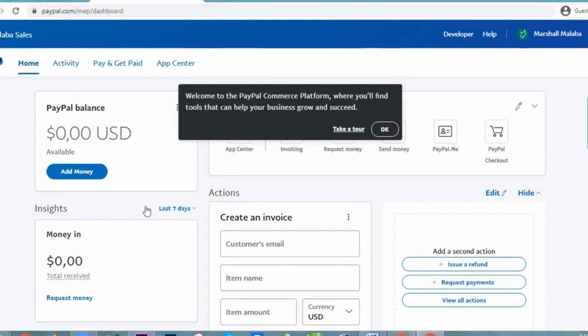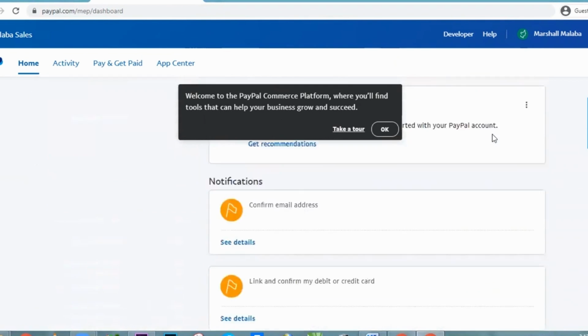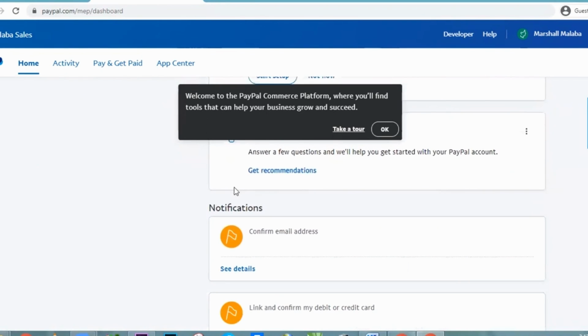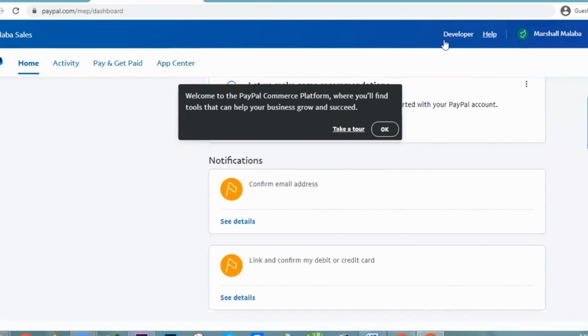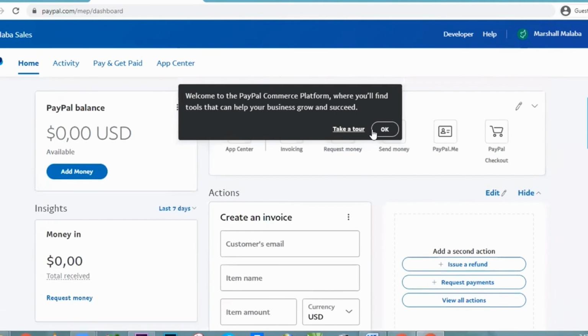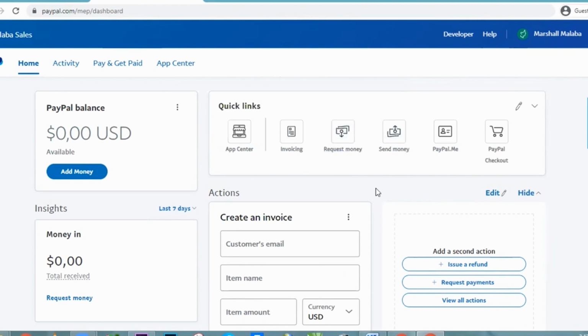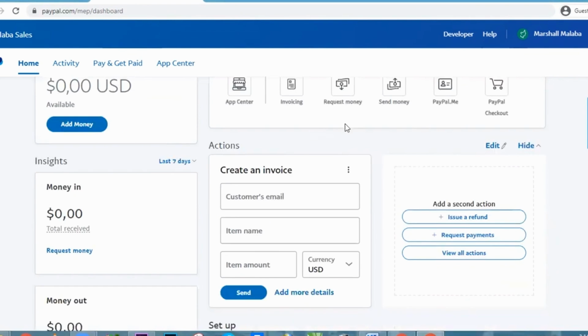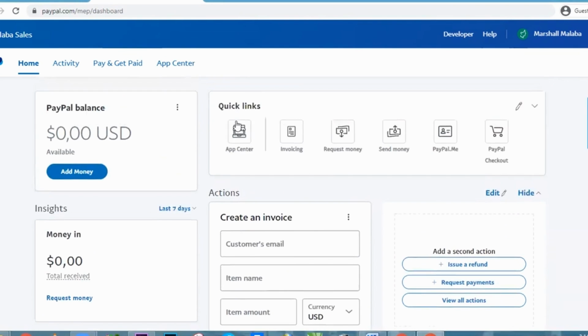So the first thing that you see obviously is your dashboard. This is what it's going to be looking like. And then as you can see, if you scroll down here, the notifications, sometimes also the notifications will appear here at the top. But then the two main notifications that are in bright yellow here, they're asking you to do these two things. But before I get to that, you can also just click here. It says, welcome to PayPal Commerce Platform, where you will find the tools that can help you, right? And then there's an option to click on take a tour. If I clicked on that, it was going to basically walk me around the PayPal. But obviously, because I clicked on the dashboard, that option has now disappeared.